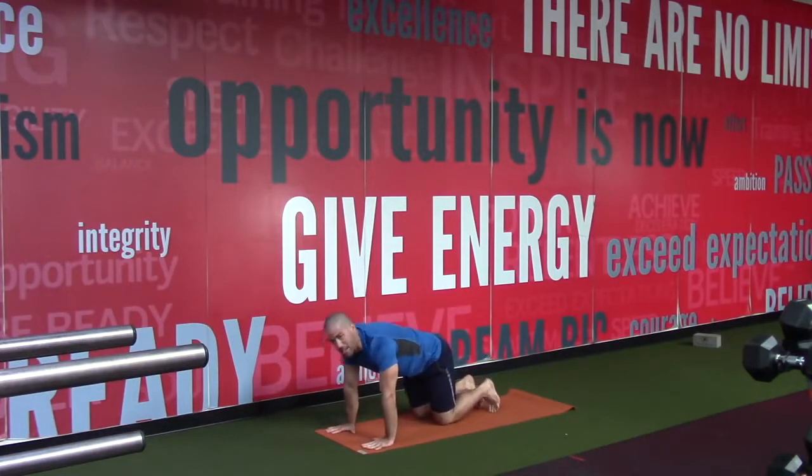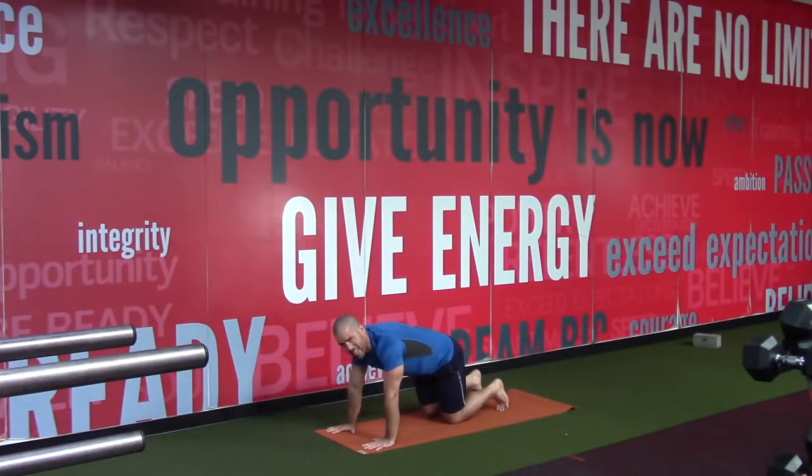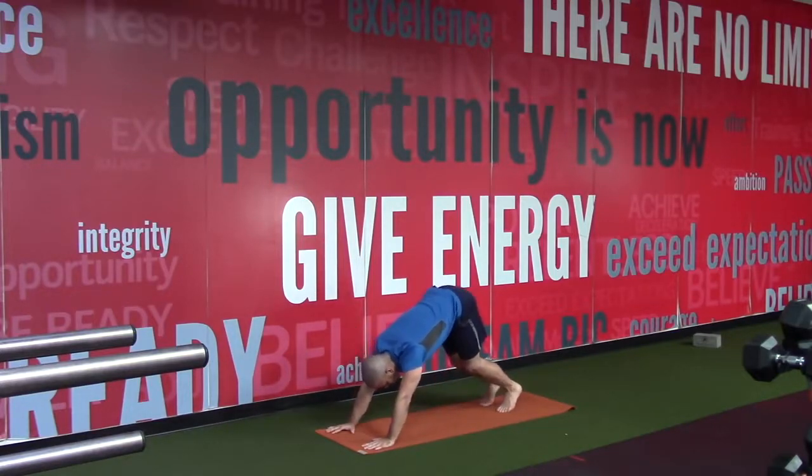I'm just going to adjust my positioning. I'm going to make sure my shoulders are externally rotated, that I'm connected strong to my hands. I'm going to bring my knees about 2 inches back, tuck my toes under. On an exhale, I'm going to press my hips up and back so I come into a down dog. I want my knees still bent.